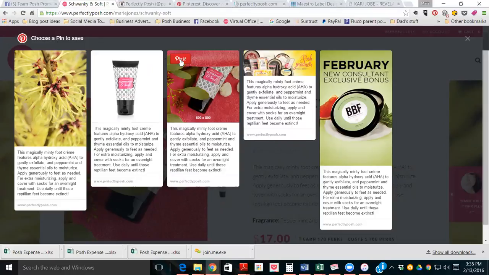Now, I love, love, love this pin over here. I love this pin, okay? And I'm trying to think of that thyme, or I guess thyme essential oils. This is great because if you had a gardening board, you could pin this and it takes them to your Perfectly Posh website. Anyone that's crazy about that herb could go to your Perfectly Posh website. Isn't that cool? I think I'm going to create a gardening theme board now. Okay, so go ahead and click on Pin It.